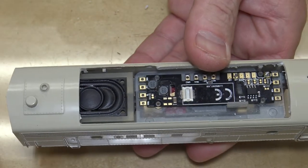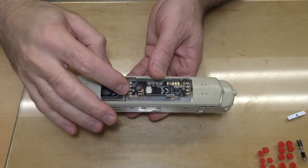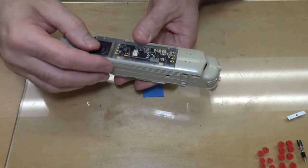So I don't need to trim anything off. So that's how it fits. Everything fits nice and snug, and everything's where it's supposed to be. So we're good to go on that.